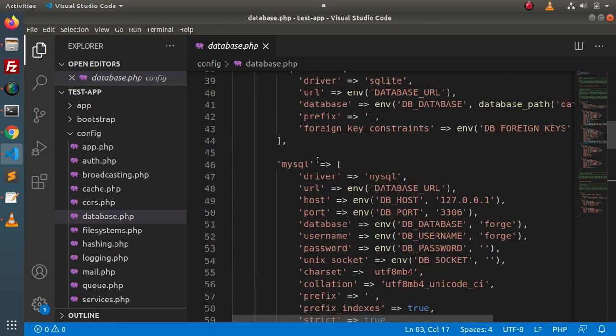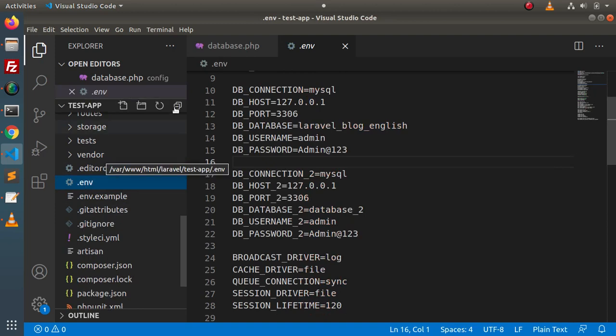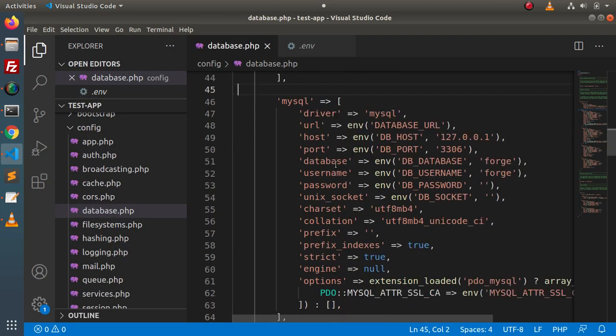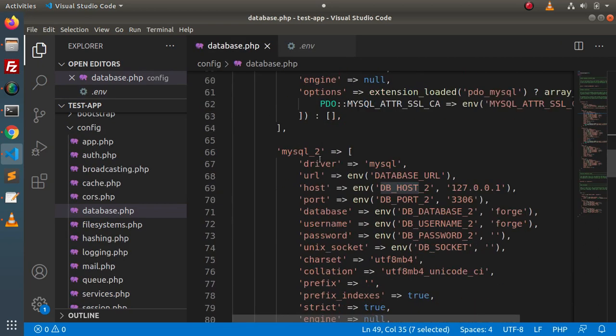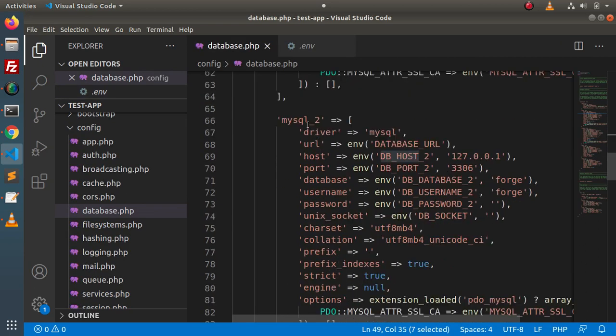This MySQL is pointing towards, let's open up the .env file, our first default database connection, which is Laravel_blog_English. Now inside the same file, we have the second connection called MySQL_2.